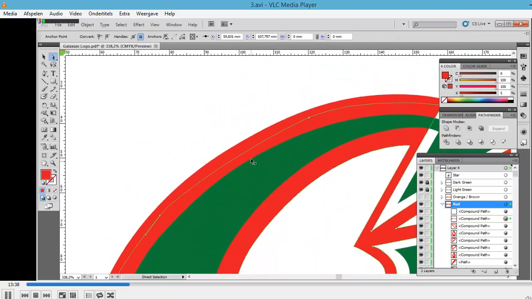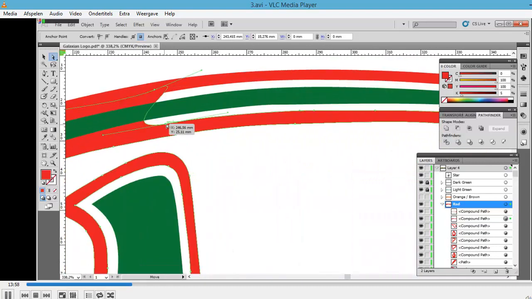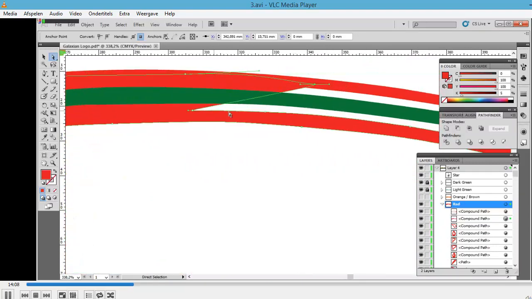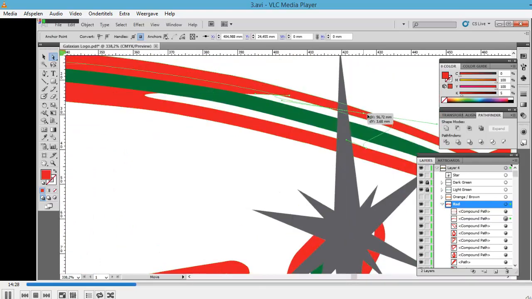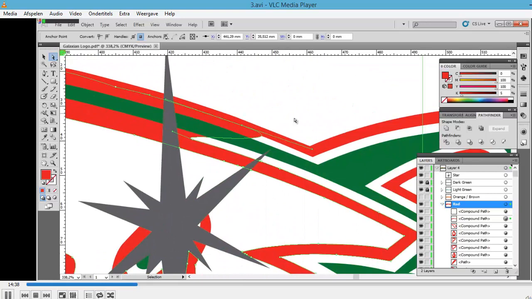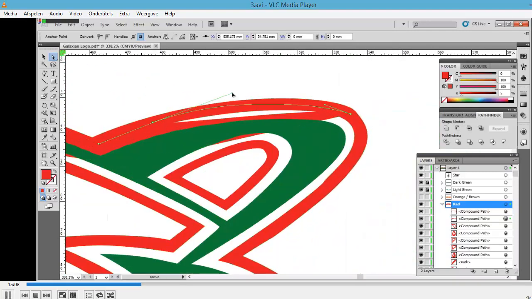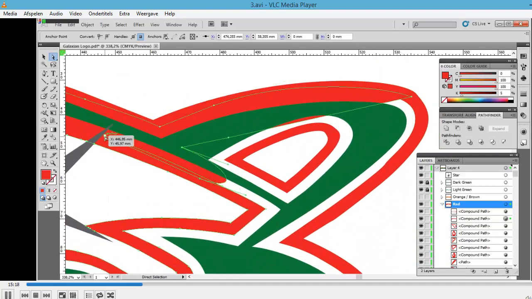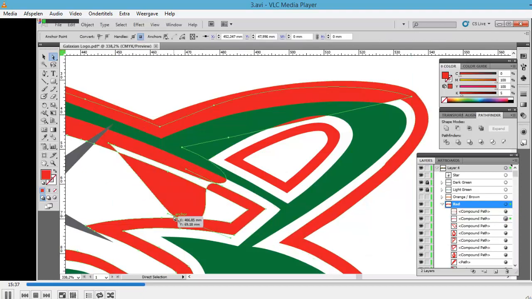Let me slow down a little bit because I see that the image is not looking so good at 8 times fast forward. It's kind of blocky and that doesn't look so good. What I'm doing here is I'm taking the edge of the part there to close the gaps and make one solid background. I was fooling around with it because in the end I discovered that if you only select the inside path, you can delete it in one time.